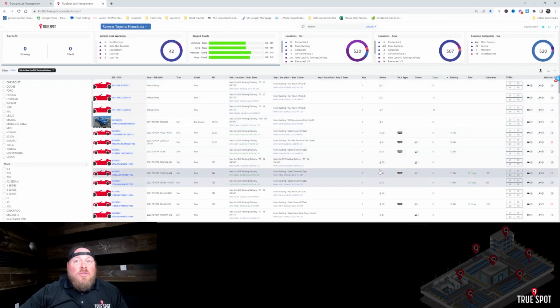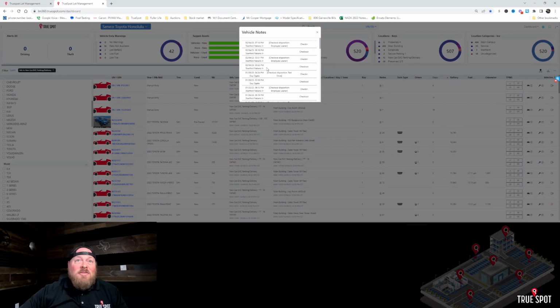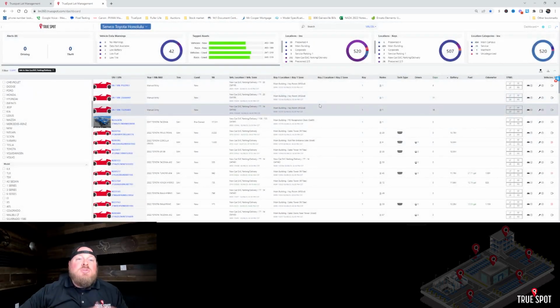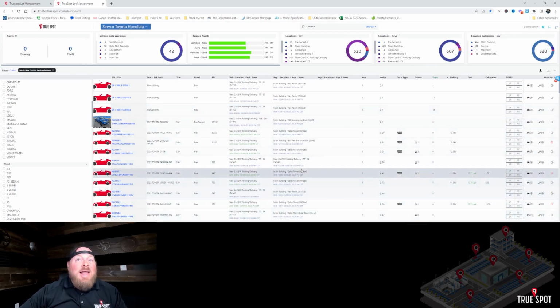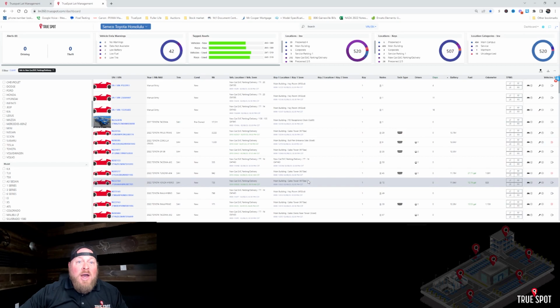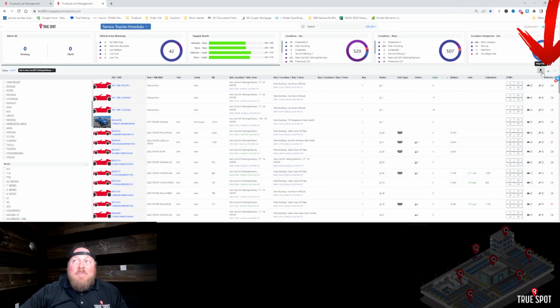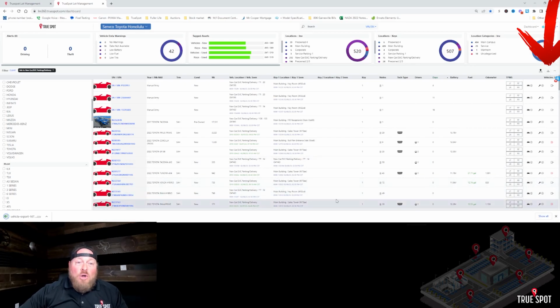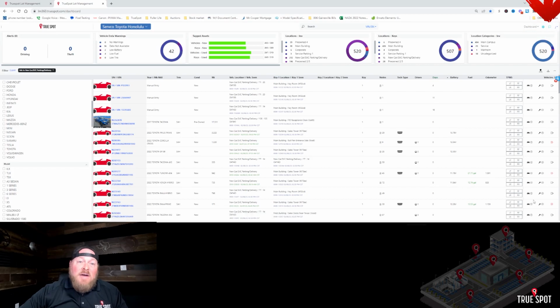Also understand that all the notes are here, so if I need to jump in and see a specific vehicle, I can see those notes very quickly versus having to jump into a specific car, go in, then look at the details on the notes and all of that, right? So this is going to make it a lot easier for you if you need to look through or sort a list. And then of course, like always, you can export this list right next to that map in the table view. I've got a button here where I can hit export, and then boom, I can export it as an Excel file, right?